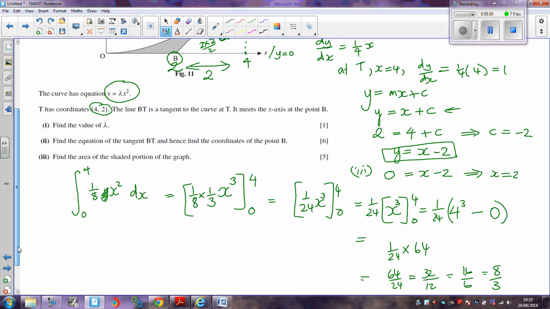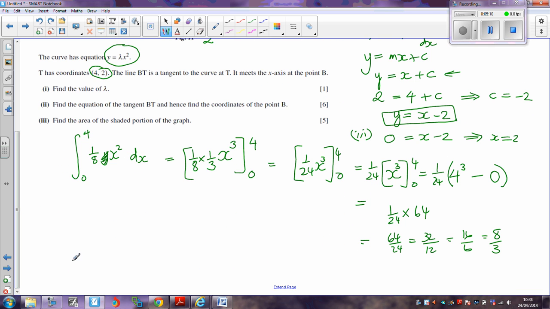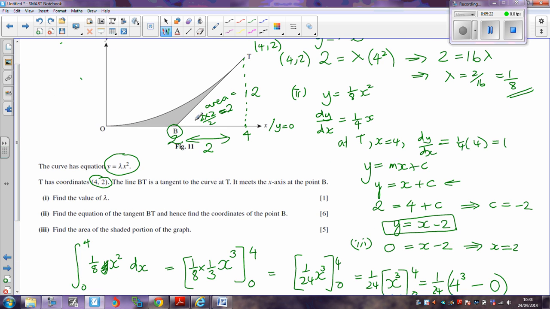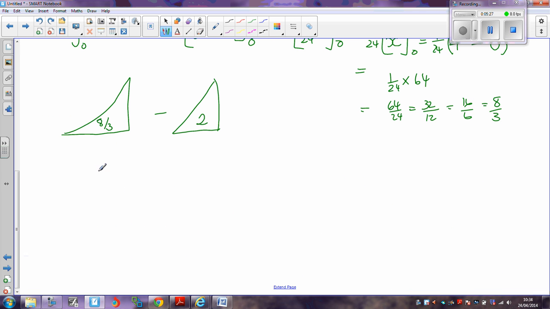So it's 8/3. What I now need to do is work out the shaded area, and to work out the shaded area, I'm going to work out the area under the curve, so that's this bit, and I'm going to take away the triangle, which is this bit. Now I've just worked out the area under the curve is 8/3. I worked out before that the area of the triangle is actually going to be 2, so the required area is going to be 8/3, well, that's basically 2 and 2/3, take away 2, which gives me 2/3. So the shaded area is just 2/3. You can write square units if you want, there's no desperate need.